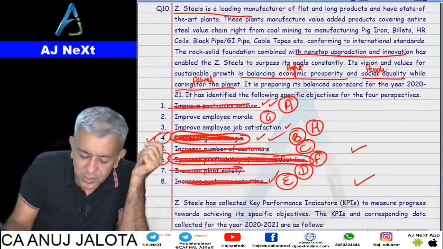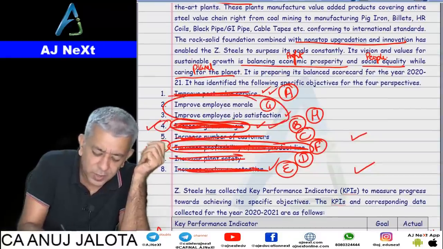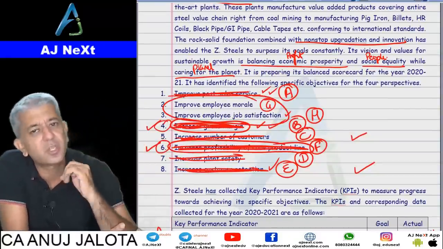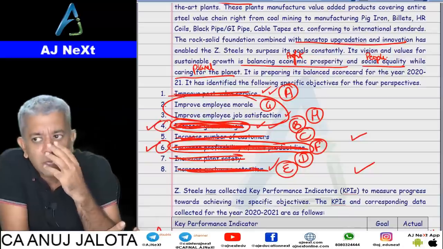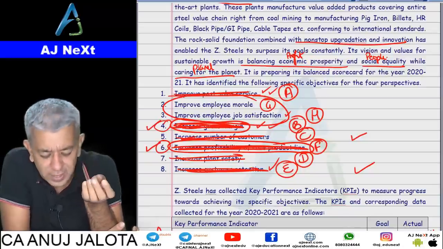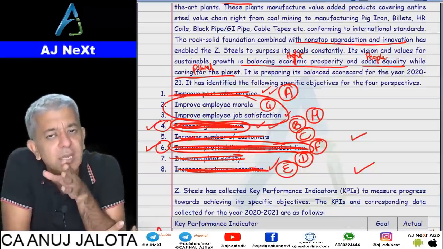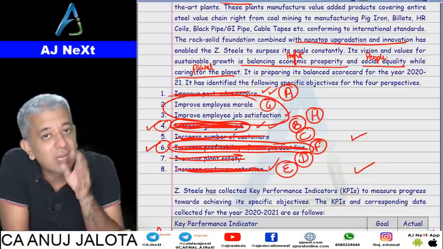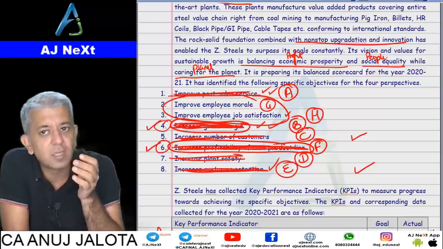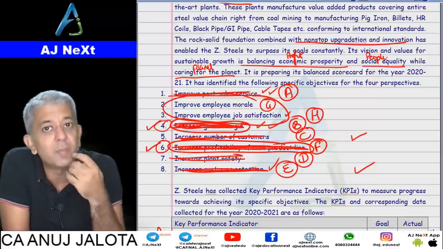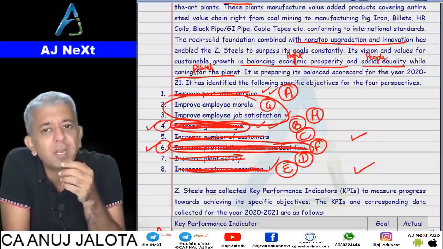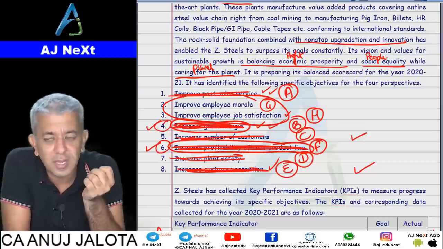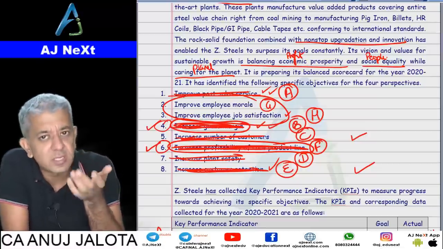Now employees: many people are of the opinion, sir, that you can put this under Internal, yes in some cases. But usually we try to say, like you know, that it can also be put under Learning, Development and Growth. Because suppose your employees are well trained, okay, then in that case, like you know, if they are well trained, if suppose there'll be a growth for them, okay, then automatically those guys will not be leaving, okay, and then there'll be a huge scope for research development and so on.